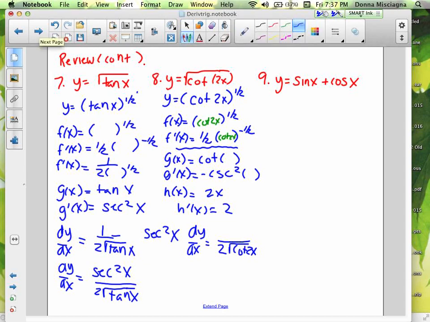Times the, moving in a little bit, we've got the negative cosecant squared. I'll just put that like that, and then I'll simplify it in my next step. So times the negative cosecant squared blop, and of course the blop is 2x, and then times a 2. Well, those 2's are going to cancel, aren't they?